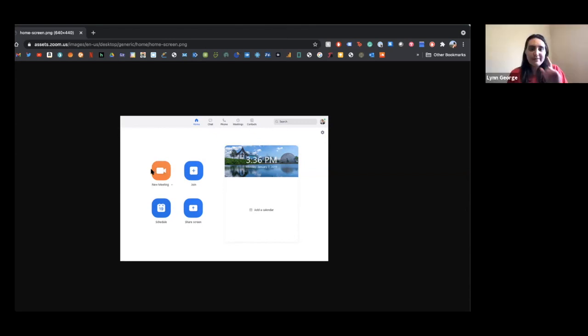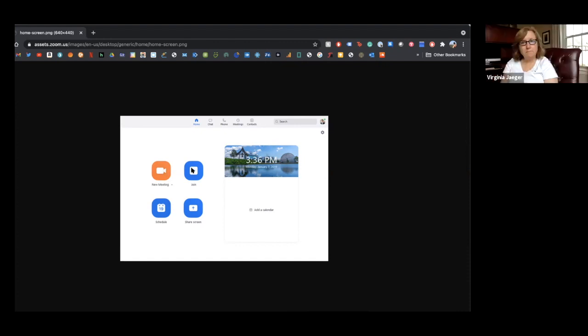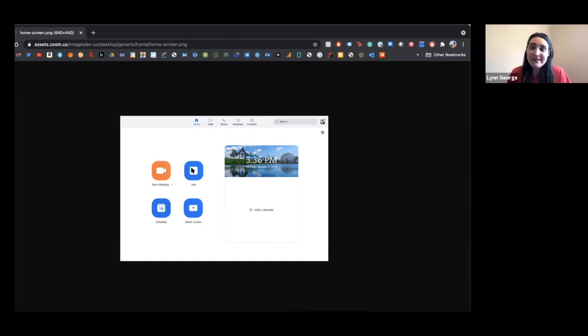Okay. So this is telling you four choices here. You can just join a new meeting spontaneously, which is the orange guy. The blue is, instead of clicking that blue link that I send out that says click here to attend, that Zoom link, if you click join, you're going to get a pop-up screen asking for the meeting ID number. You can paste in that meeting ID number, and if there's a password, it will ask you for the password, and you can join that way instead of clicking the link.